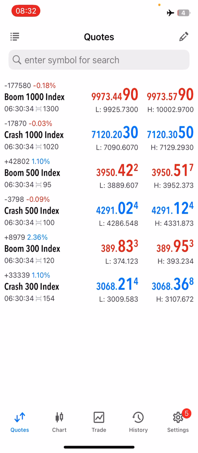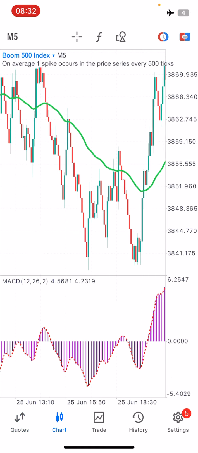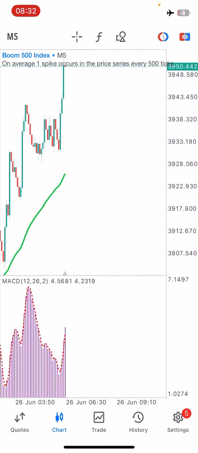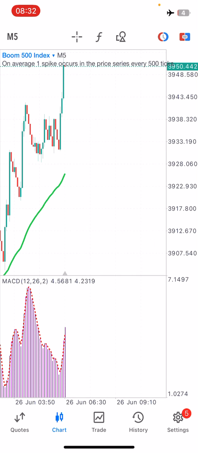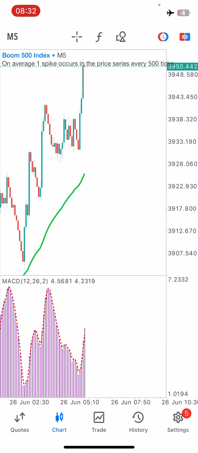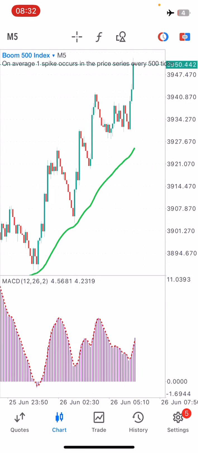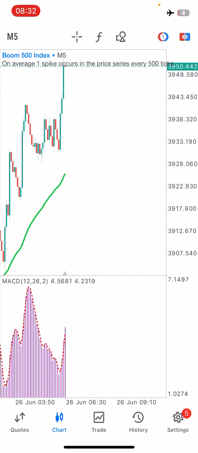So going back to our charts, we want to recreate this as usual, which means I will remove everything that I have on my screen, and then we'll have a step-by-step process of installing the strategy and learning how it works. And we'll also take a look at some live trading examples so that you can clearly understand. I don't want to make this video too long. I'm really low on battery, but like I said, it's very simple. It's only made up of 2 indicators, and we're also going to be using our price action, of course.